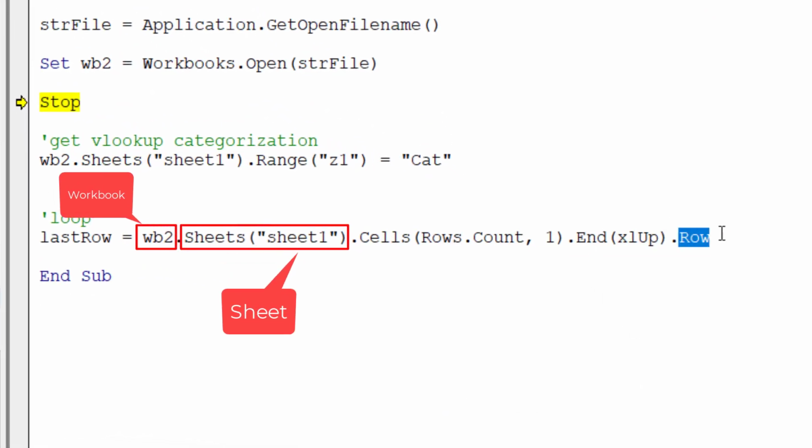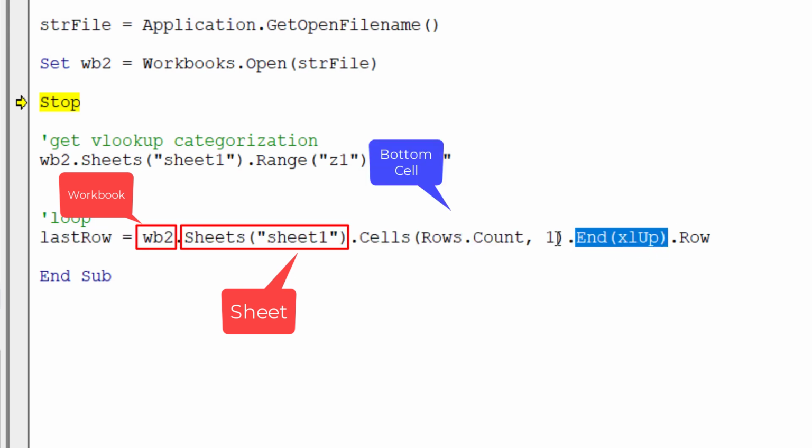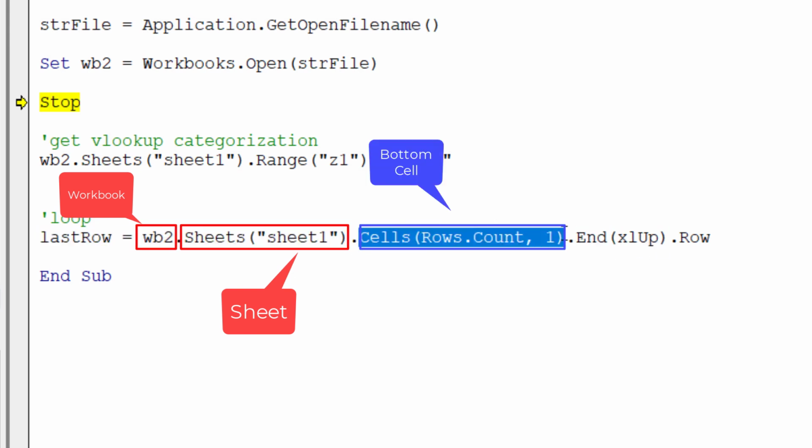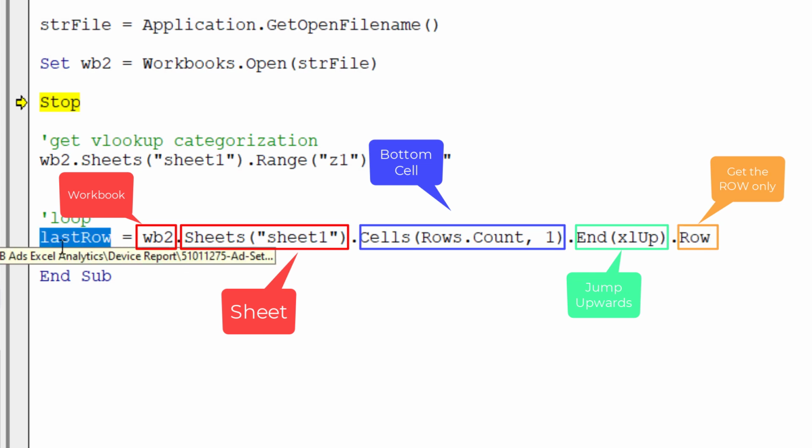So the xlUp is the Control up. This is the very, very, very bottom cell of the whole sheet. This is hitting Control up to zoom up to here. And then finally, we don't want A43 or its value. We simply want the row number, which is the number 43. So anyway, all that to say, we've got the last row now.